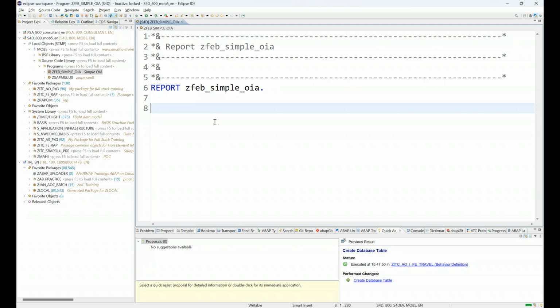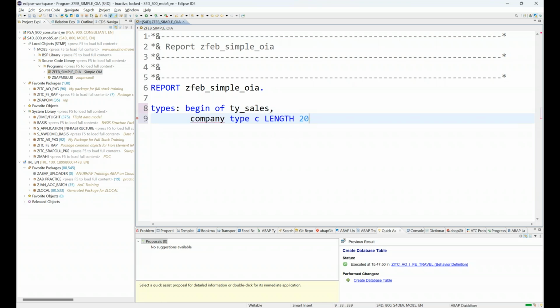So let me put here a type, begin of ty_sales, company, type C, length 20, and sales, type I, end of ty_sales.